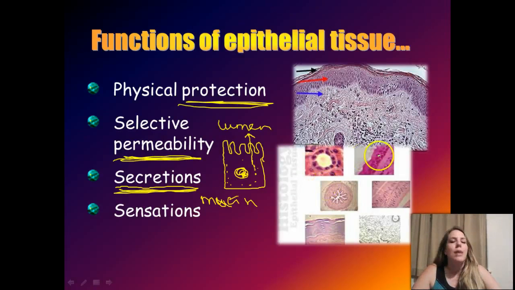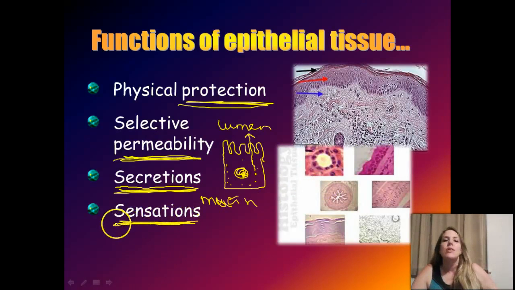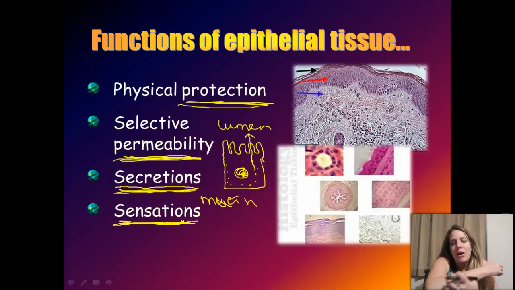Ooh, and then we've got epithelial cells that have sensations. So think of your skin. If I start going like this, I get all goosebumpy, right? So these epithelial tissues have the ability to register what's going on in the environment. They actually have sensation. They're tied into the nervous system, and therefore they can sort of determine, is this a good feeling? Is this a bad feeling? If my epithelial cells hit a hot stove, that doesn't feel so good.